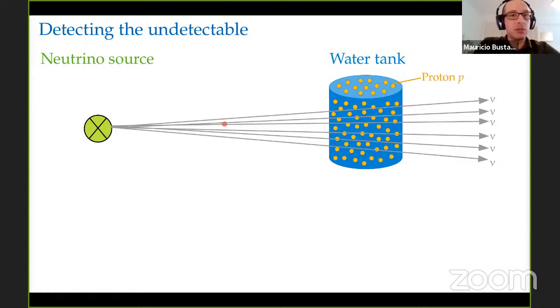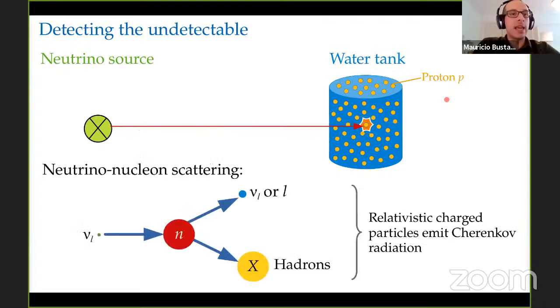And in principle, neutrinos will hit the water tank and most of them will go through because, as I said, neutrinos are superbly antisocial, which in other words means their neutrino-proton cross-section is quite low. But occasionally one of them will hit a proton. And when that happens at the energies that we're talking about, so at energies above TeV, then that neutrino will hit, let's say, a nucleon, as it should be a capital N, sorry. So it could be a neutron or a proton, and break that nucleon up. So at these energies, neutrinos deep inelastic scatter with the quarks and gluons of the proton or the neutron. So they see the quarks and gluons as point particles with which to scatter.